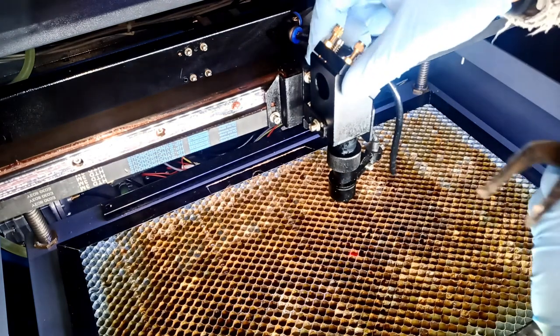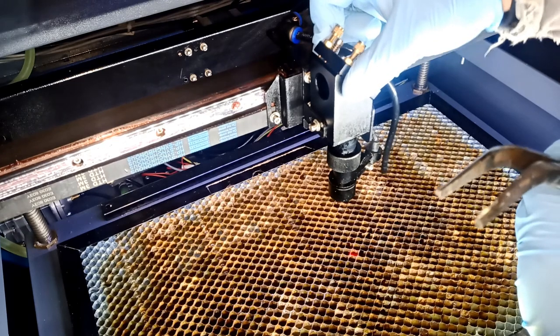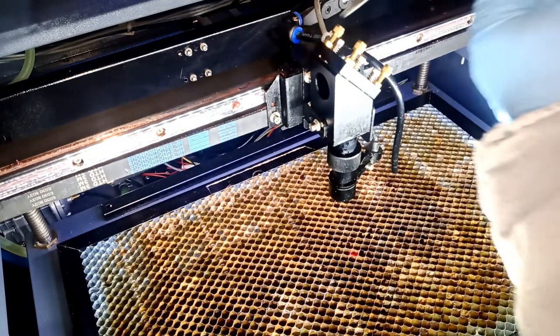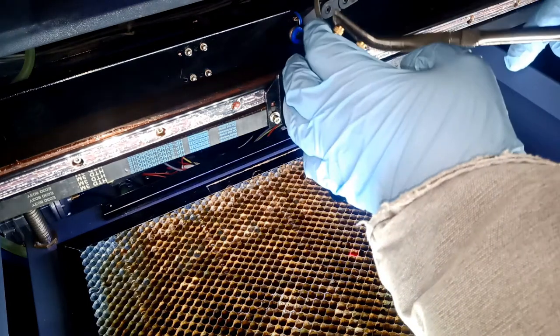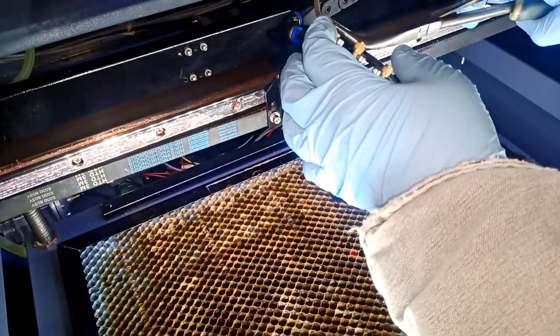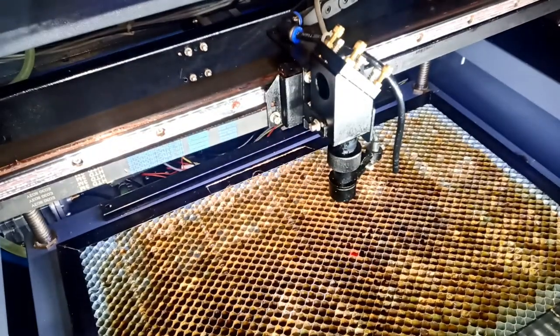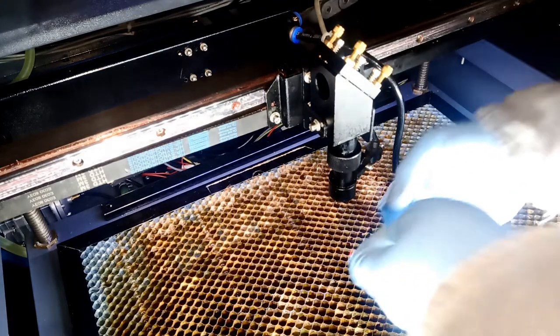So these are the actual lens. You can see it moves because of the spring loaded. But what I'm trying to do is open this guy a little bit, if I can open it just by holding my hand and twisting this guy. Yep, I got it open. Let me put that paper back in there, the tape, see if that made a change.